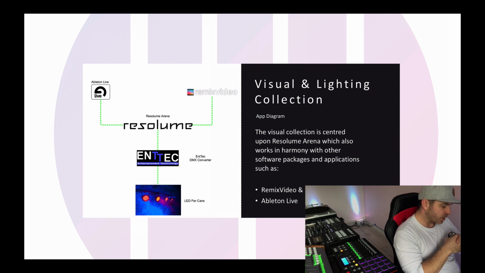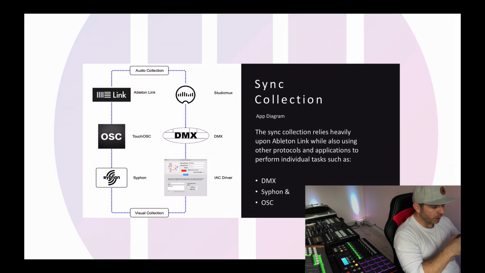Next, we're going to see the ENTEC DMX converter, and this is how we use Ableton Live to send out MIDI automation lanes, and that will be used to control our LED power cans, as you've seen in the demonstration. We've got a DMX plugin in there as well, which is also related to the ENTEC, and that will be performing the automation that we've seen in the demonstration.